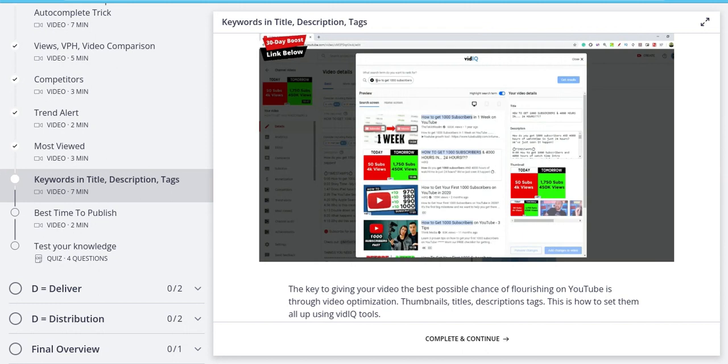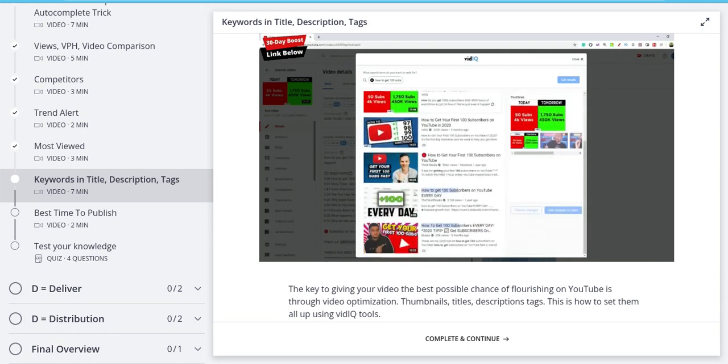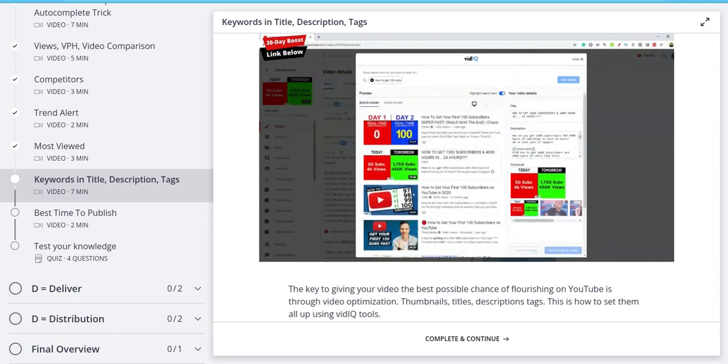You can search for any phrases. We can optimize it here. How to get 100 subs. Let's just get the results there. Okay, now you can see we're very similar to this. So if I was going after the first 100 subs, I will perhaps not use the same thumbnail because it's too similar to this. I would use another vidIQ one. See how different that is? And that's what you want. How to stop somebody's attention to be able to go, "Wow, what is this?